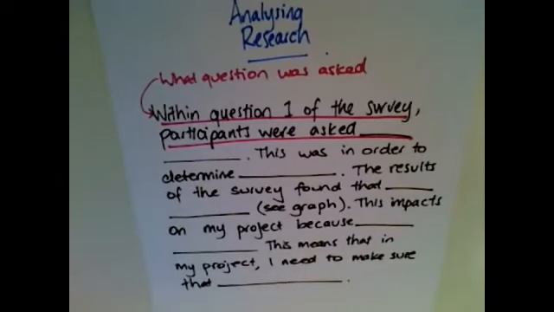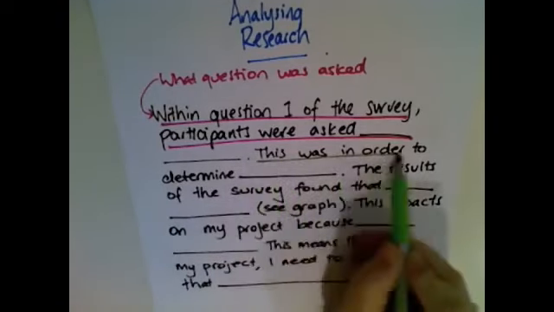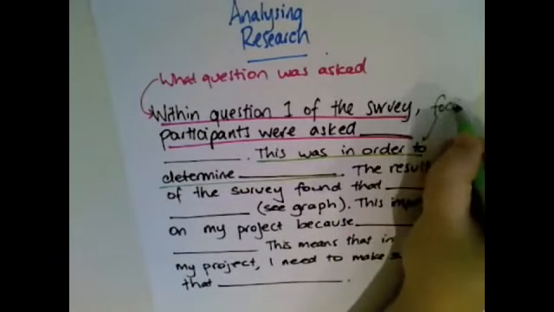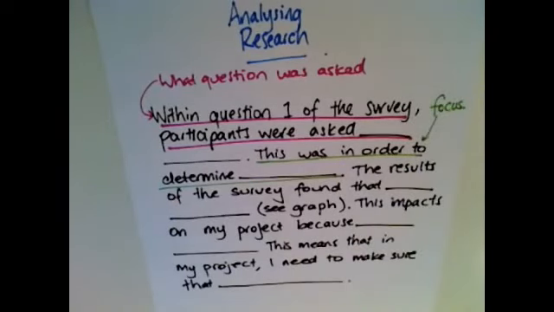The next part is to show why that question was important, because every single question within your survey should have a reason for existing. So if you have, for example, the name, sometimes that's not really an effective reason for existing, and this is a good way to tell whether you can actually take that question out altogether. One of the things that people do mostly wrong in surveys is to ask way too many questions. People get bored and then they don't take the survey. So the focus of this question was in order to determine something, something, something. So this is the focus, the reason that that question exists.